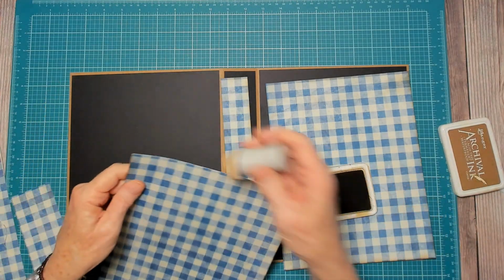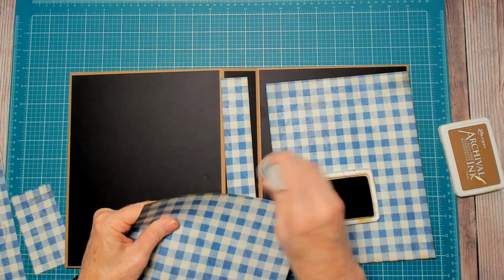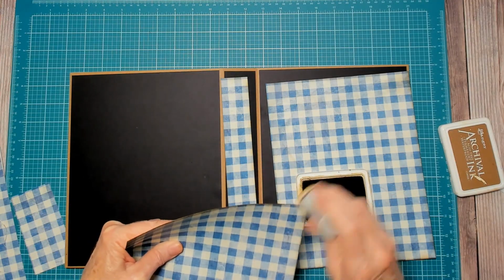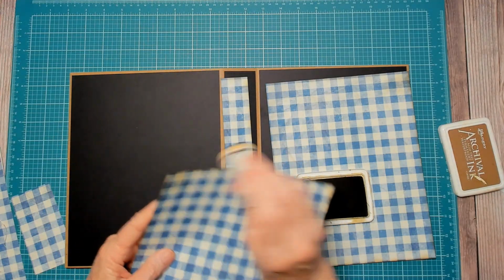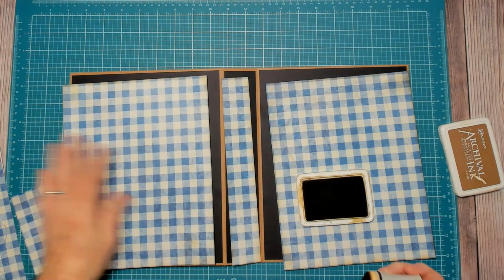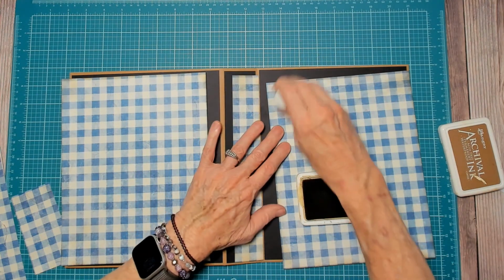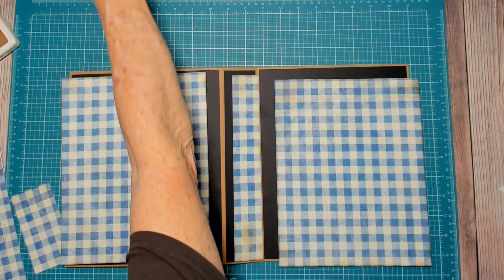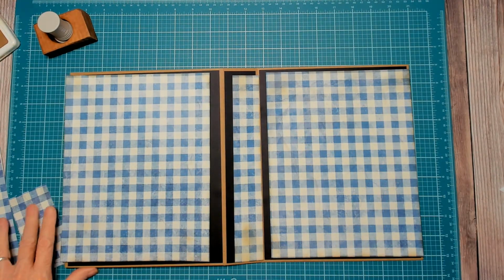Grab some ink up on there and just brush the edges. Now, why did I choose brown instead of black? Because even though the papers have black in them, the stains or the aging in here is more of the brown. And I can even add a little bit to it if I want, like that, just to kind of bring that out. So that's why I did that. Just gives it more aging, like that. So that's what I'll be using to ink with on my project. So have these ready. I'm going to go ahead and glue these down.